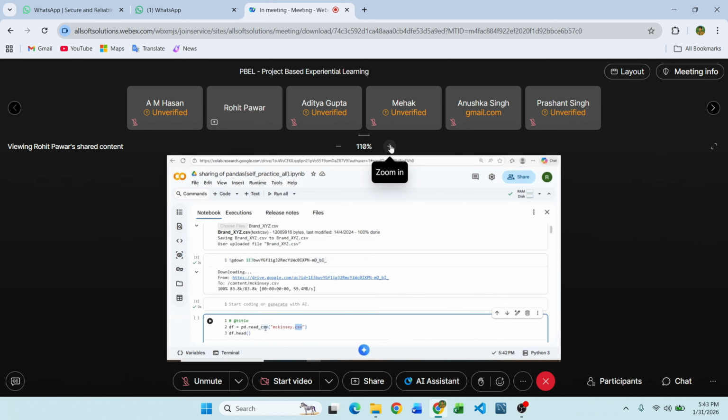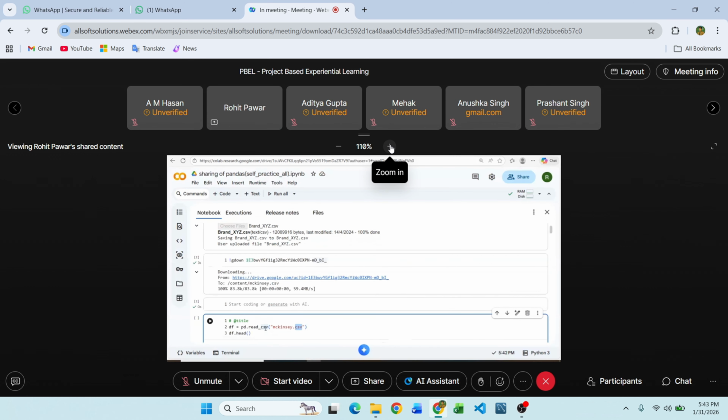Am I clear till here? We already discussed that yesterday as well. Yes, sir. So I told you how to get the complete info of any data frame. You only have to write the name of the variable in which you stored your data frame. Any name you can use. df is not mandatory. I use df because I need to tell you what a data frame is, because data frame is a terminology used in pandas.